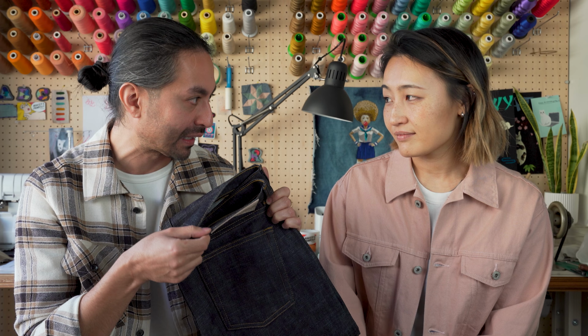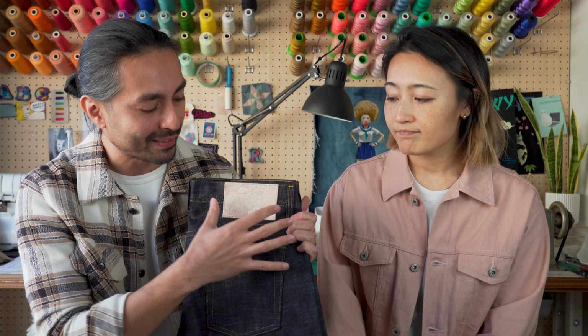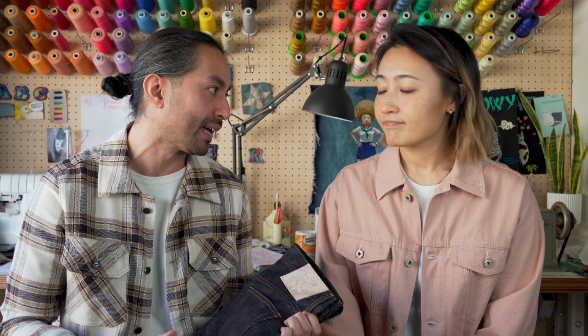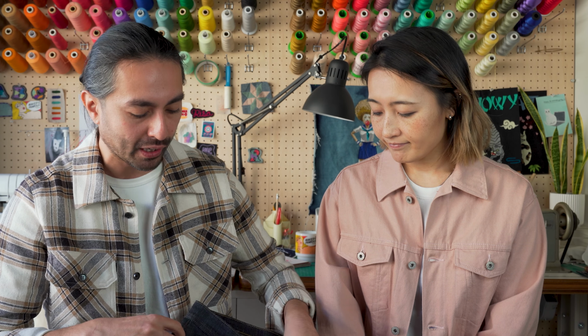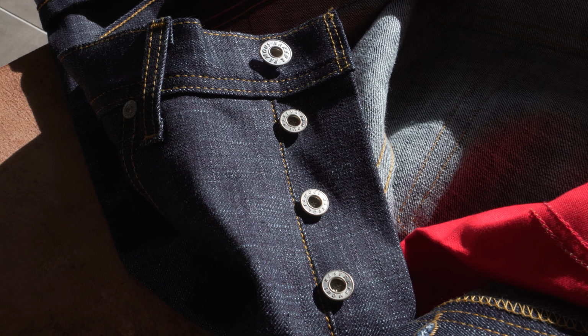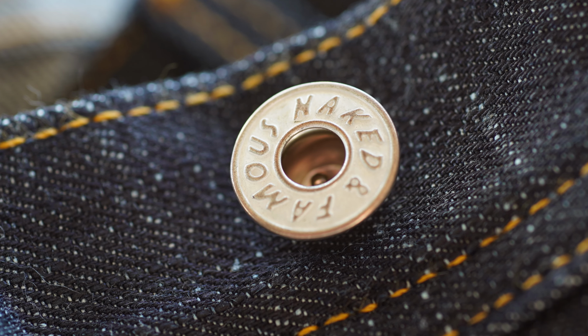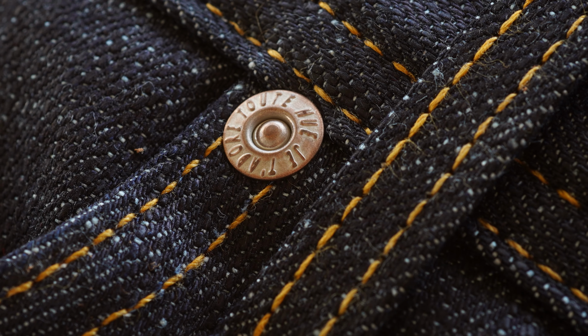It's not a particularly thick leather. It's actually one of the thinner veg tans, but still amazing, amazing detail on this one. Speaking of the details, let's get into some more of the details of the denim. Of course, as you can see, it does have that contrast stitching. We've got the silver metallic Naked and Famous Denim hardware with the Naked and Famous Denim on the buttons and the Jetador Tout Nu here on the rivets.